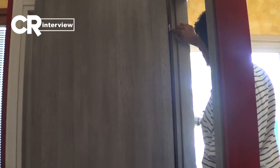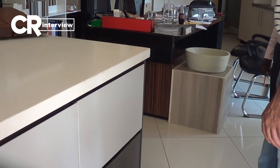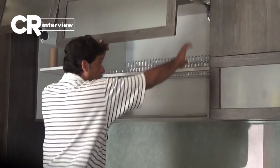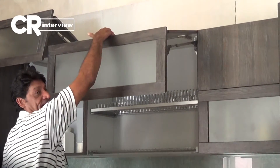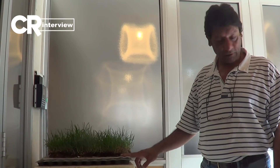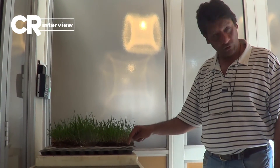ItoBuild also imports doors with special hinges that allow adjustment to fit frames without laborers screwing and unscrewing hinges. These doors allow savings because all doors are the same size, unlike most home constructions where every door has different specifications. They also import kitchen drawers and cabinet doors that can hold 50 kilos with a soft closing mechanism, and a security feature that prevents fingers from being pinched. The company has also introduced green roofing as a first in Kenya — balconies and concrete roofs no longer have to be bleak and bare, and can sport green covering.